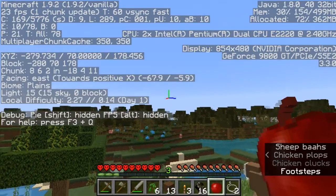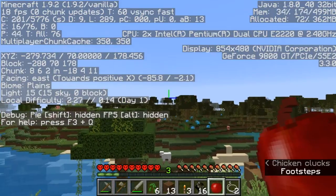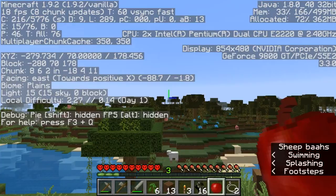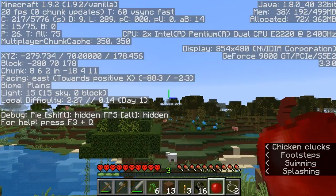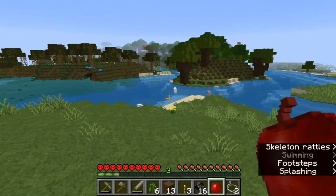So I'm thinking we need to really go find those diamonds. Let's see. He wrote down the coordinates for us. 23. Ooh, wow. That's a long ways. 23, 12, and negative 44. I guess we will be getting some stuff together first before we do that.